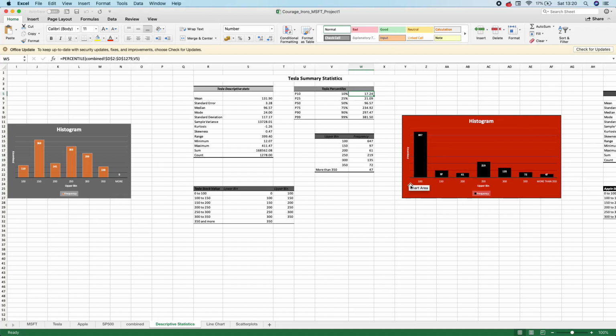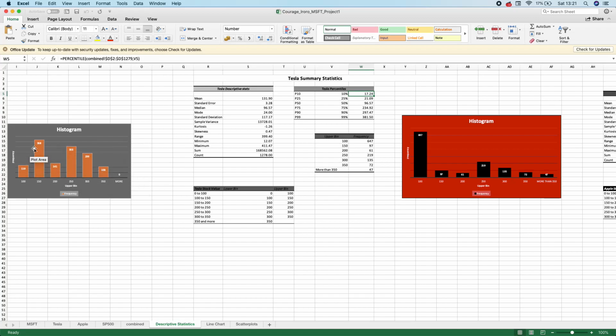The histogram chart shows the graphical representation of the distribution, and you can see from the distribution already that Tesla has a high frequency of low values. From 0 to 100, we have 647, which is already a very good conclusion that we can deduce to indicate that Tesla has more lower stock values than Microsoft, whose frequency is just 119. So from there, we can jump to that conclusion.